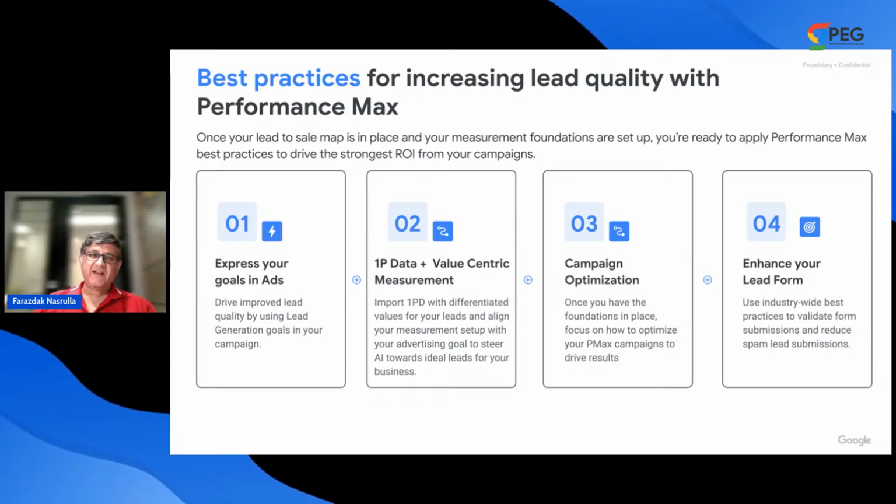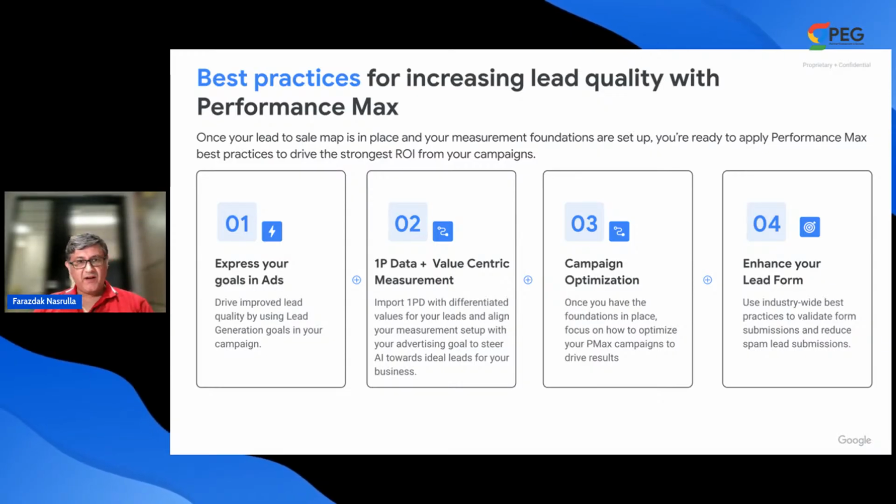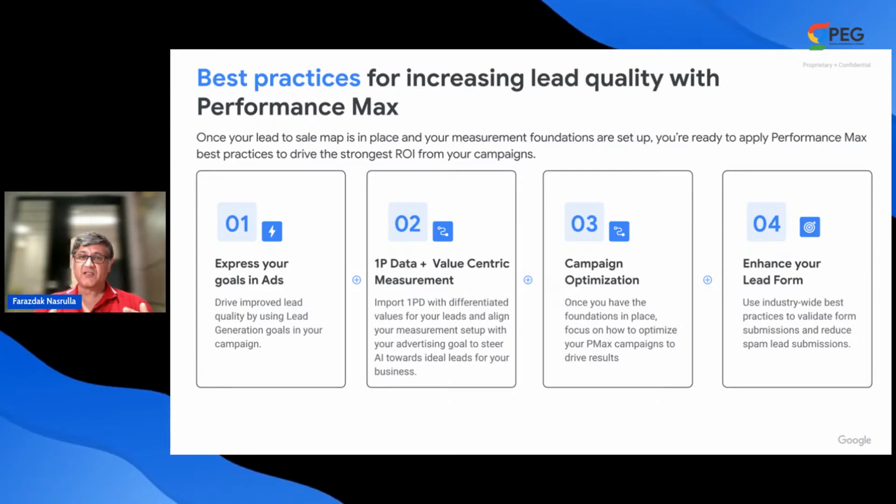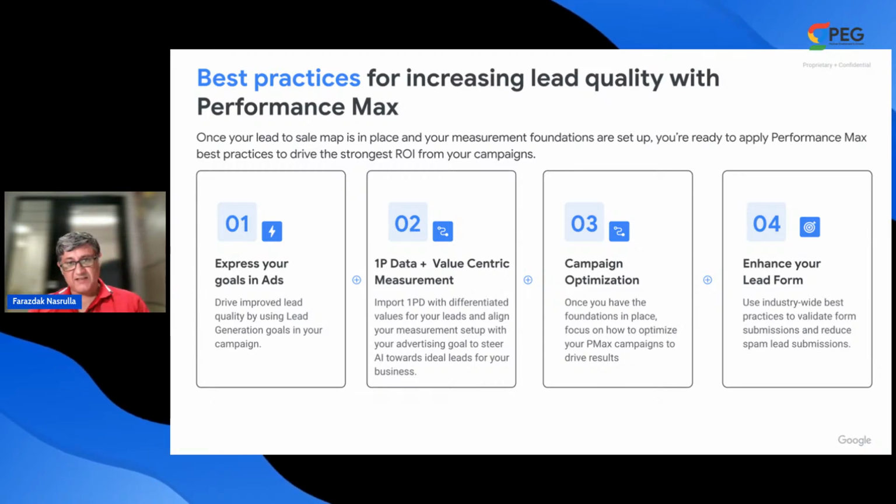The next ingredient that I need is wonderful soil, because a plant only grows in soil, right? And the soil for the Performance Max campaign is your first party data. It is going to be your OCI, your remarketing list, all the signals that you have of your existing customers that you can feed into the system, so that the machine learning time can reduce and it can go towards success.